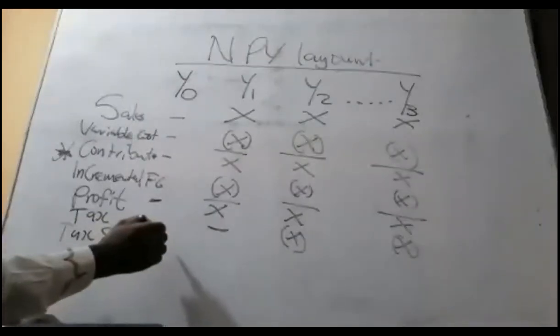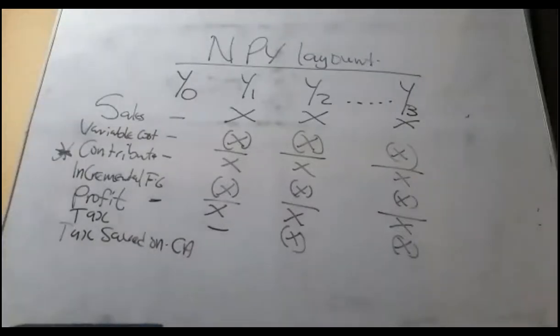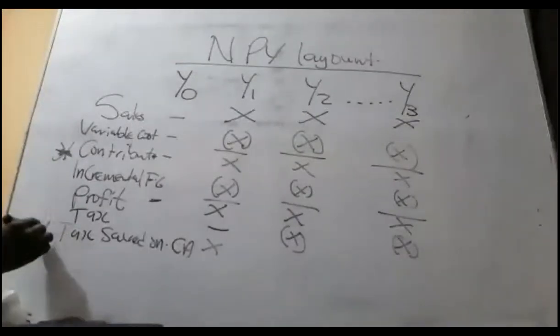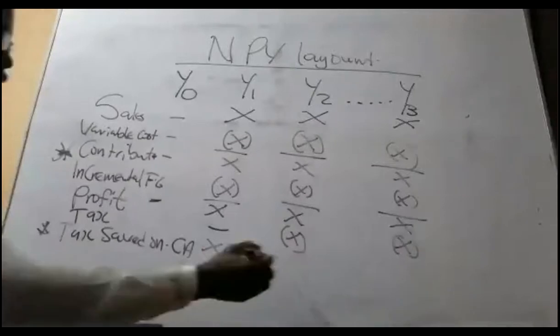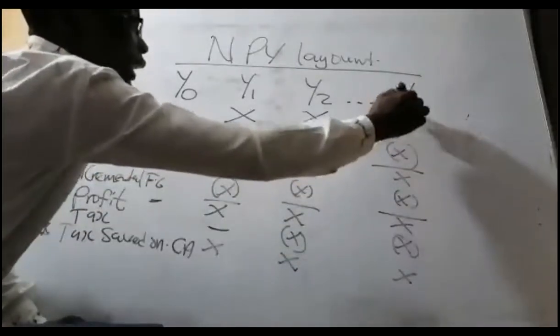Please, it's not compulsory for the examiner to give you everything in one question. No, not at all. So maybe a few of them, in combination. But it's your duty to learn everything, because you don't know which one you're going to be given. So tax saved, I'll do the calculation later. I cannot use these ones to explain. So the format, let's record it there. We look at them one after the other.